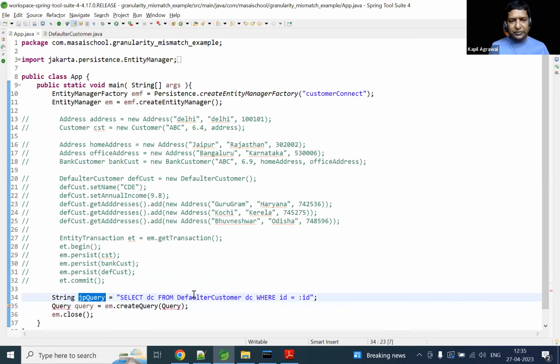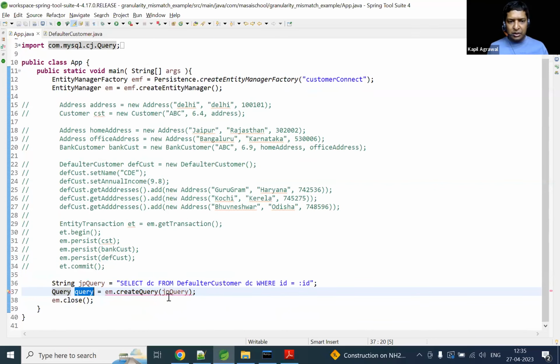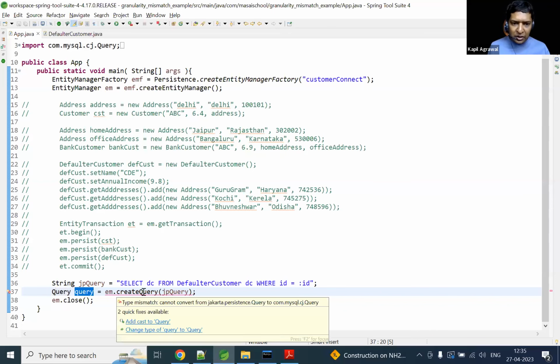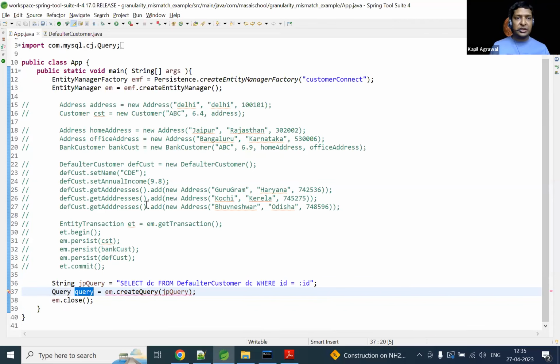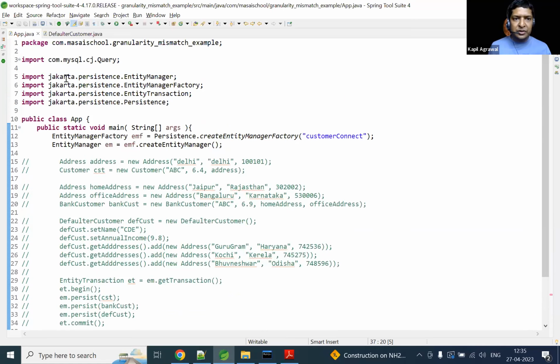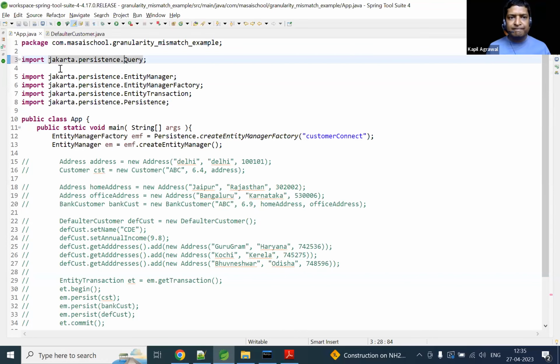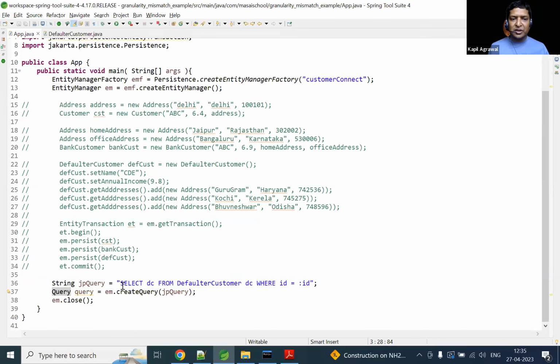It will be good. This part is done. Then into the query, it is saying cannot convert. Mistake. I have to import jakarta.persistence.